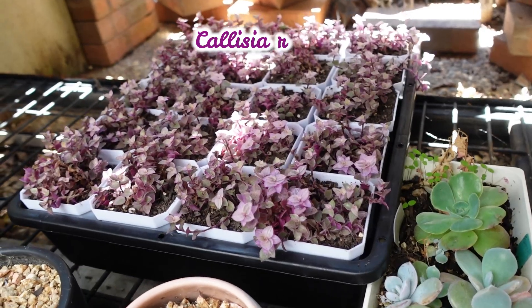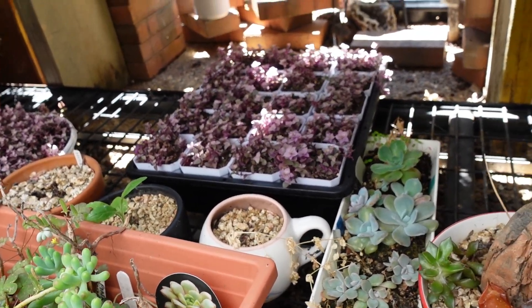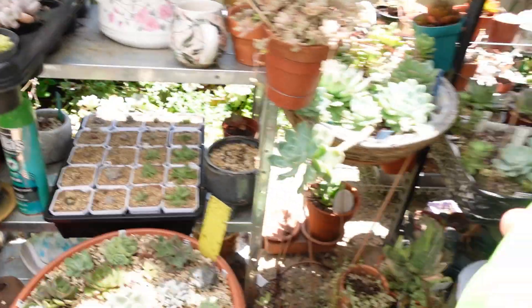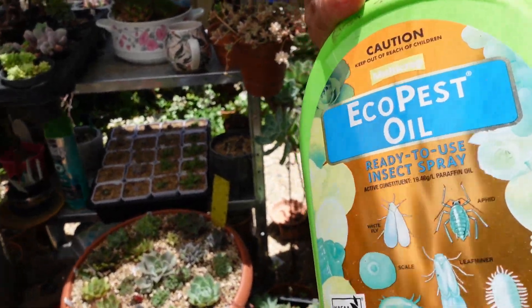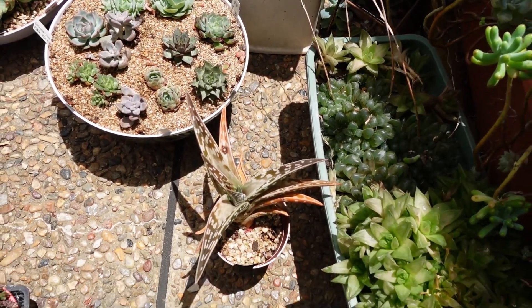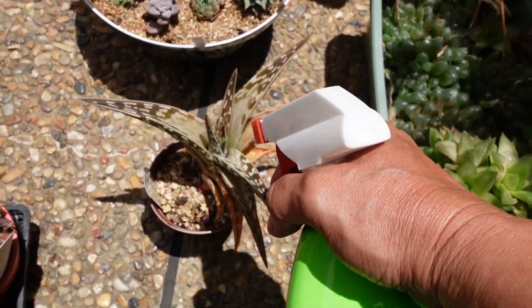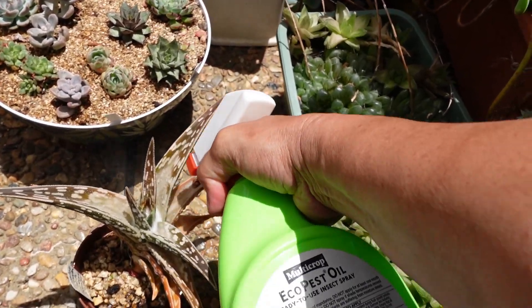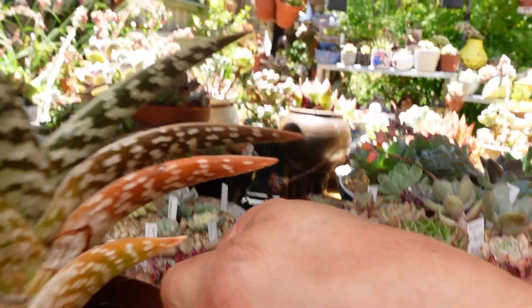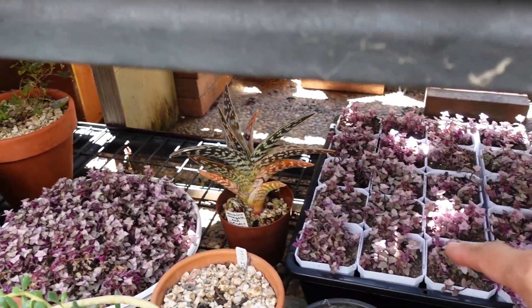Check out my propagated pink lady Kalanchoe rosato — look at all of them! It's only been there for less than a week. Before I start using my metho solution, I got a whole lot of Eco-Pest by Multicrop — this is what I've been using for mealybug. At the moment it's 31 degrees, so not ideal — it has to be below 30 degrees to spray it. But what I do is I spray it all around and then I put it in the shade. Just in case some mealybug escapes, they can escape to the Kalanchoe rosato.